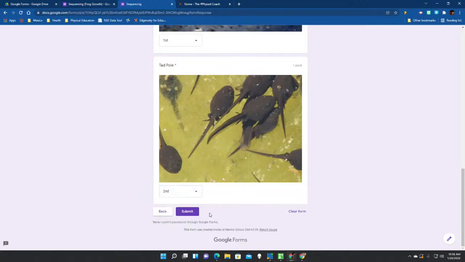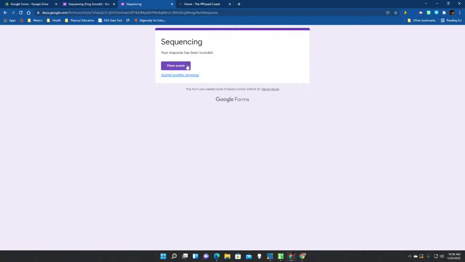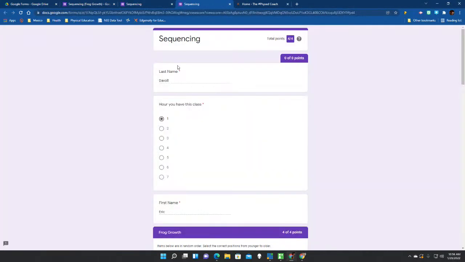I'm pretty sure that's the correct order. And then they click submit, and then they can see their score because we have it set up as a quiz, and you can see that the student, luckily I know my life cycle of a frog, got a 4 out of 4.